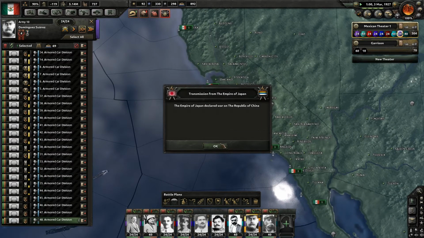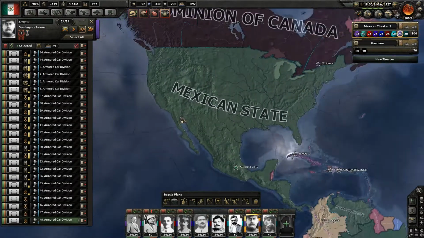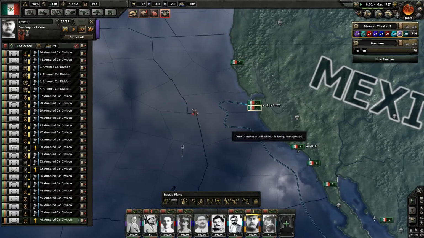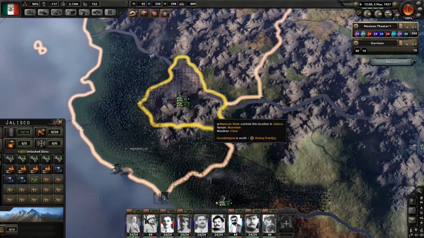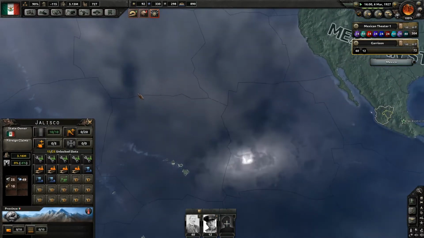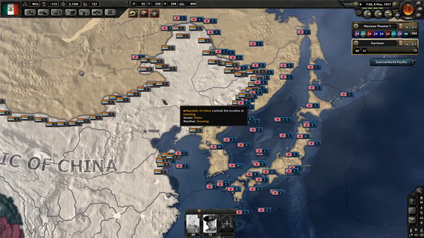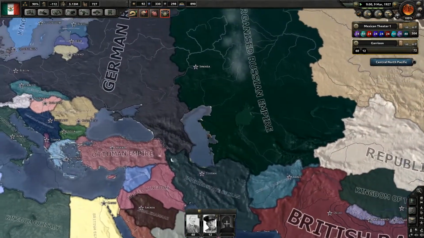The Empire of Japan declared war on the Republic of China. Well, that's slightly unexpected. Well, not really. It's just a little early for it, especially considering they don't have their entire border garrisoned. That was a very, very bad idea, Japan.